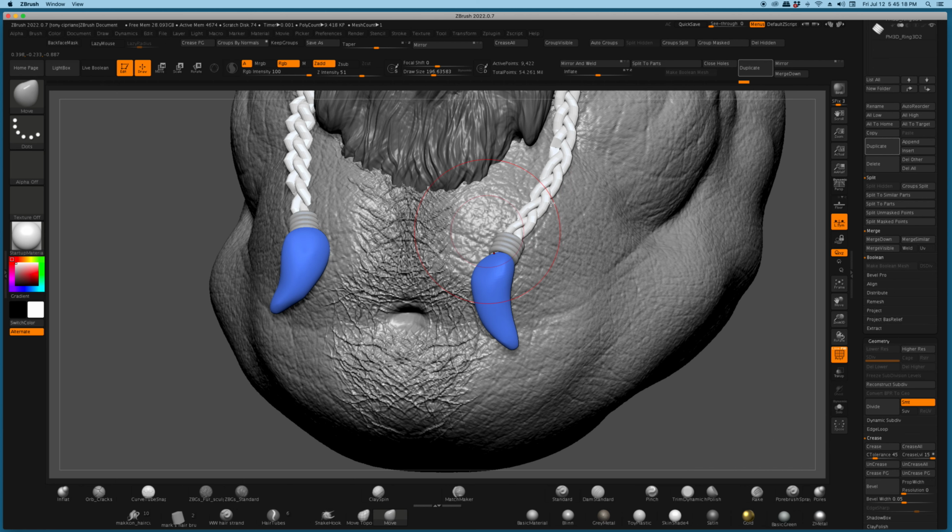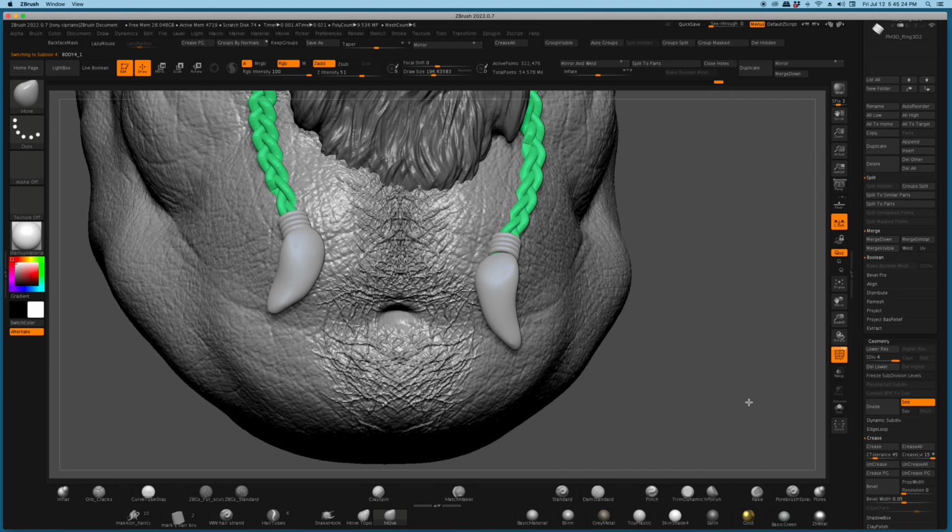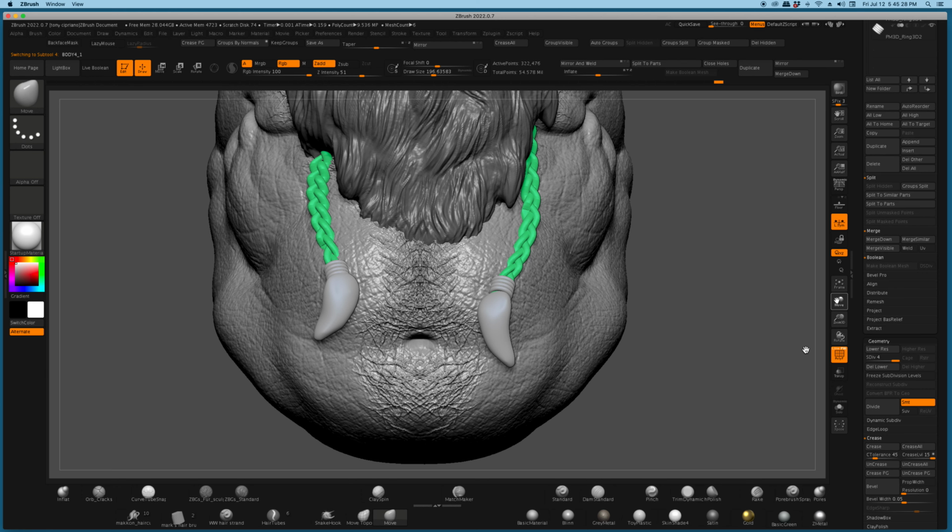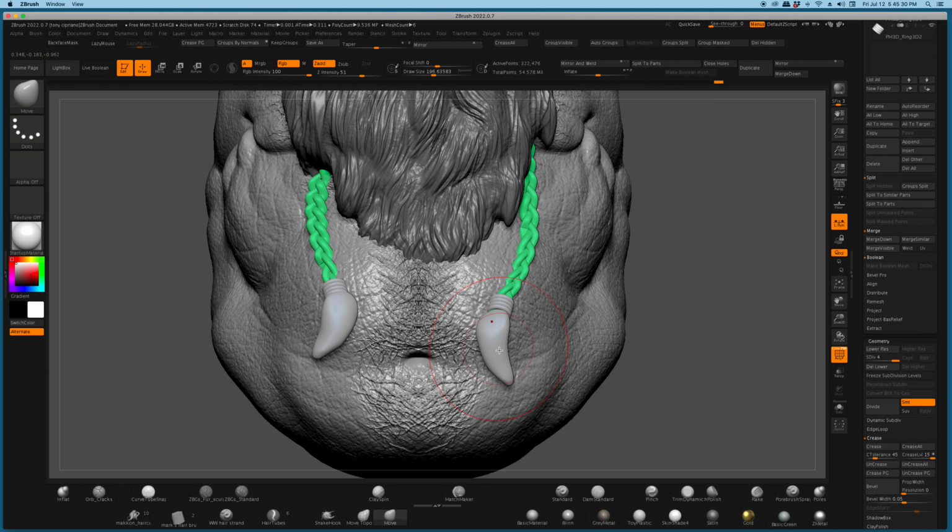Let's divide a couple of times and get some geometry on there. And let's put some hair texture on here. So again, I'll go grab this cool hairbrush. Whoops, we need some geometry. It's only 9,000. And there you go.